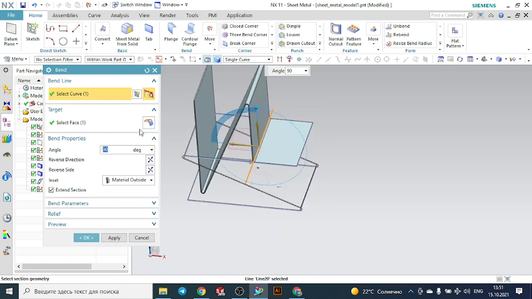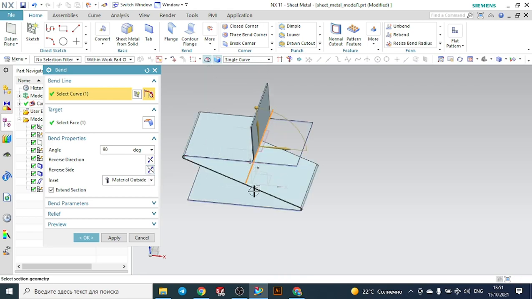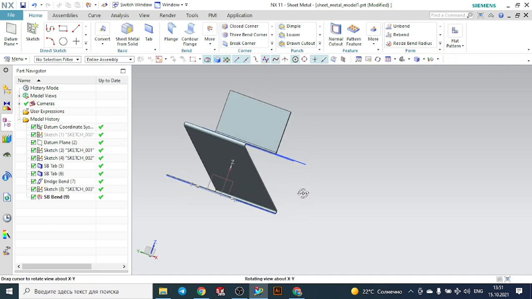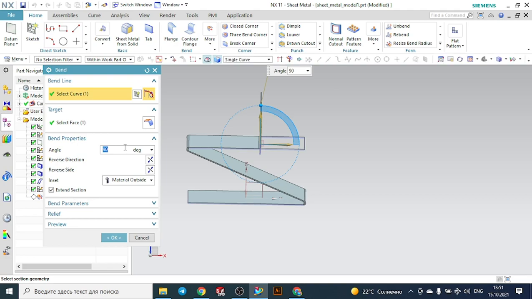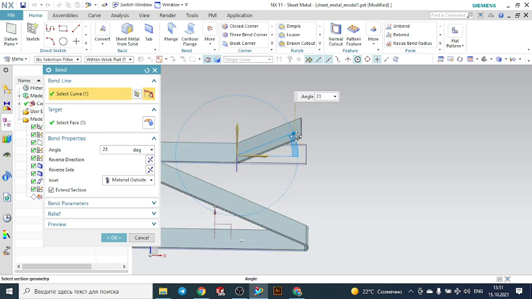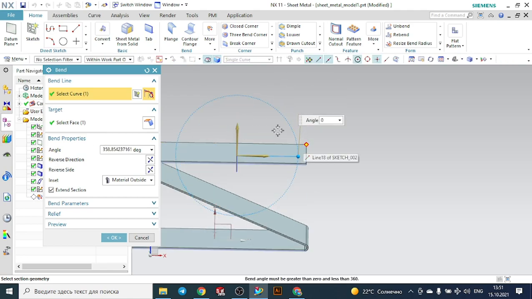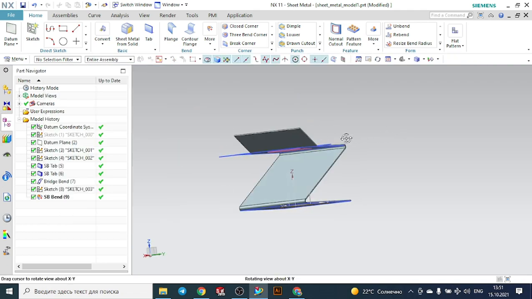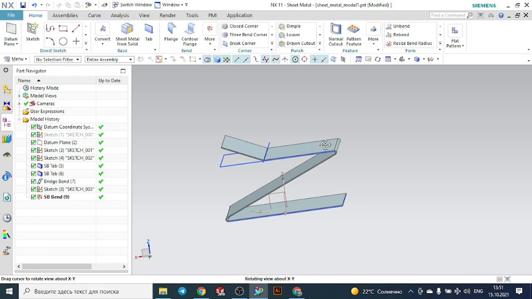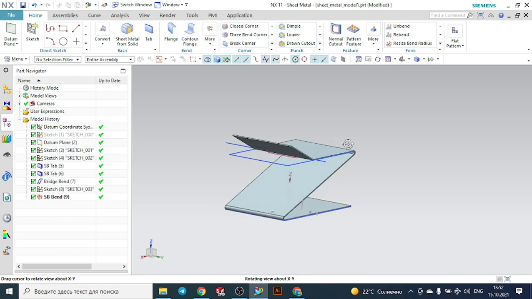You see it is bent, but you can change the direction here. So it is fixed, only that this one is bent. That's okay. Here go to the bend again, and you can define the angle of the bend as you want. 45 here you can make, here you can change the value of the bend like this. This is how the bend operation is obtained.